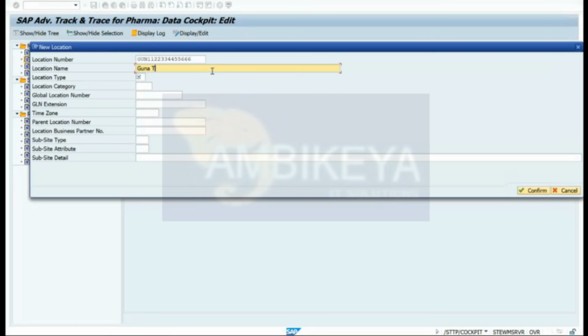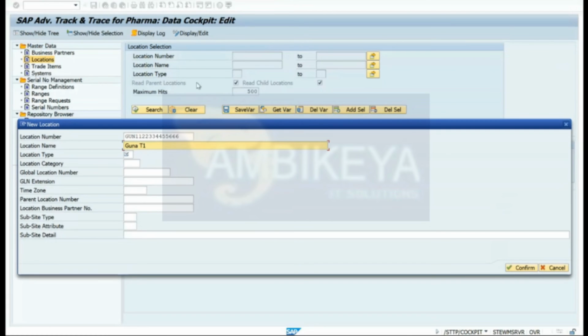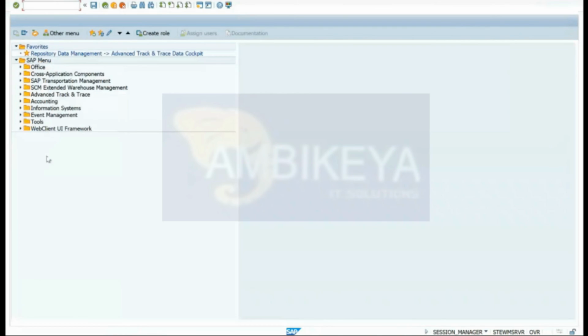What you can do is open another cockpit session. In that, you open that particular business partner and you can copy paste. Okay. So here you can see in the small box, in the new location, click on new GUI session.